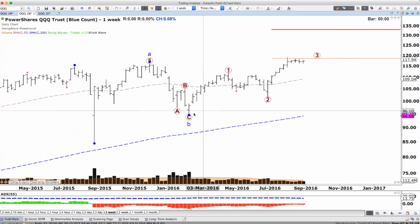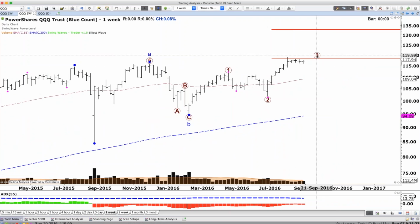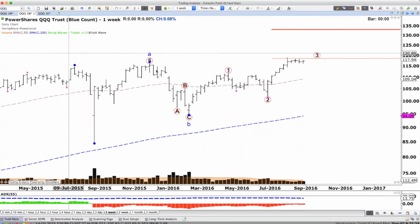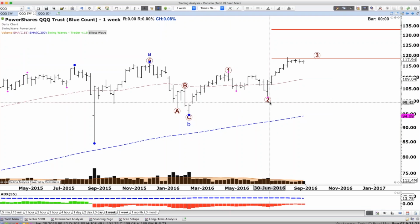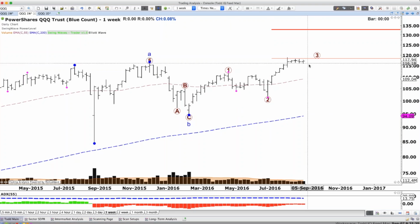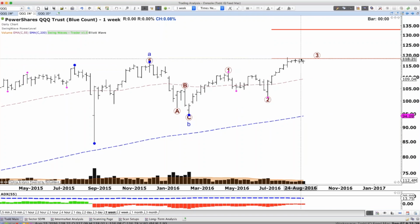Okay. So what it's giving us is it's saying that the QQQs are in a first, a second, and a third wave rally, which is exactly what I was saying right before. So what you would do is a distance of 1 compared to 2, and then up in 3. So just start pulling in your fib. These are the power waves that I set up. So this is the minor power wave, which is the first upside resistance, and then that's the major at 132.54. Okay. So that's just a little example.